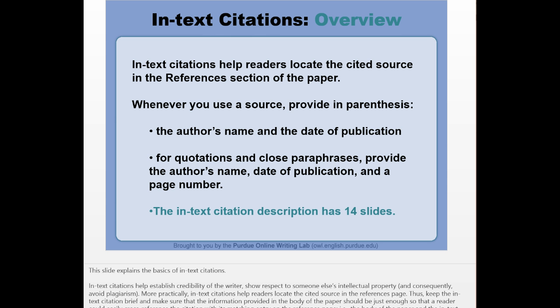So what I encourage you to do, again, is pull your references and begin looking at those references, and once you have the reference, you're going to be able to look back through this PowerPoint to pick out exactly what type of citation is going to be needed for this individual reference. Two important things to flag for you: again, author's last name, comma, the date of publication, and then if it's a direct quote, if it's something that you're not able to paraphrase, you need to also include the page number.